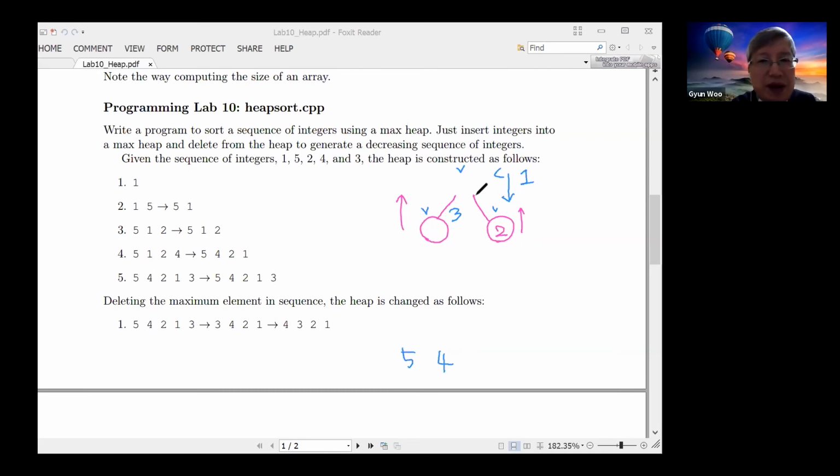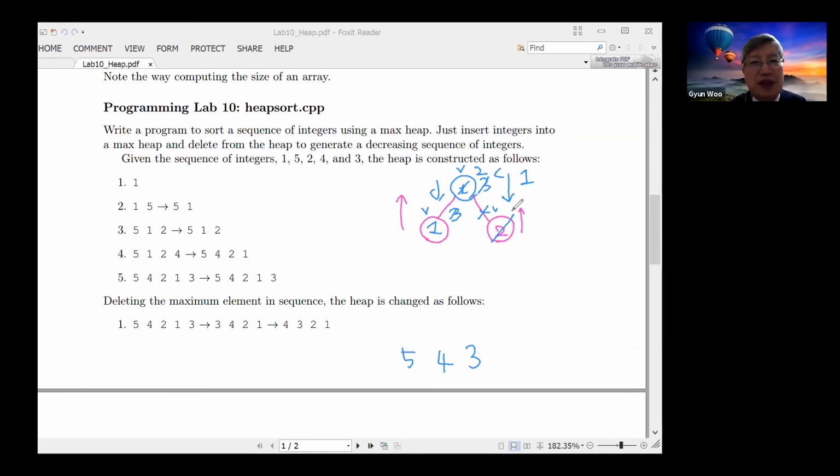And you know that this is 1. And you're comparing 1, 3, 2, which is the greatest? 3. So 3 should be lifted up, 1 is going down. Okay. And the next element, 3, the next root is deleted. And what is the last element? 2. So it's moved up here. And it tries to go down. And truly 1 is less than 2. So it is in the correct location.